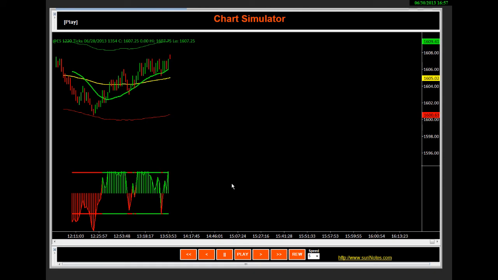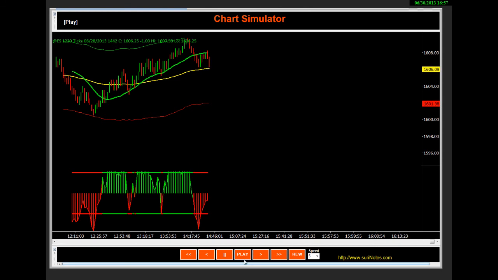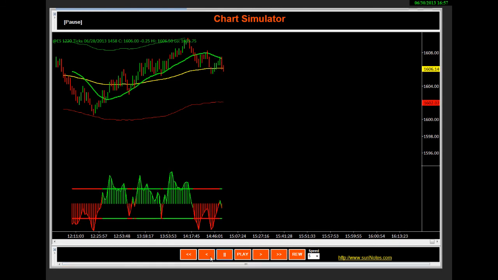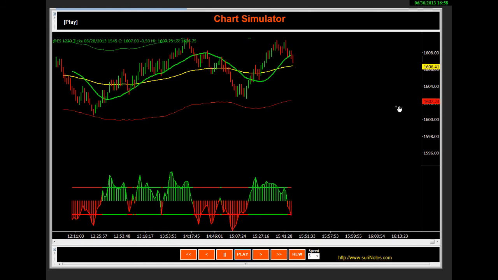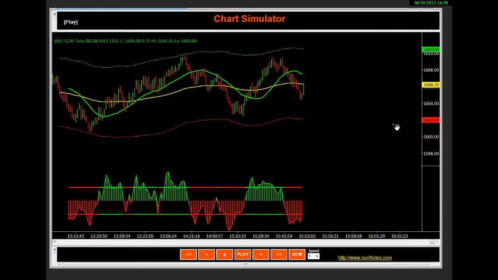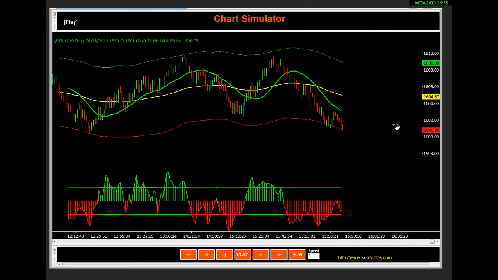So there is your CCI, and if you wanted to delete this CCI, suppose you pause it, and then we can also go backwards, so then the CCI and the subgraph also get deleted, right? So we could play this until the end, and you could go backwards and forwards as many times as you want. Then you could also change the chart, so that way you will be able to see this by just using the background dragging.